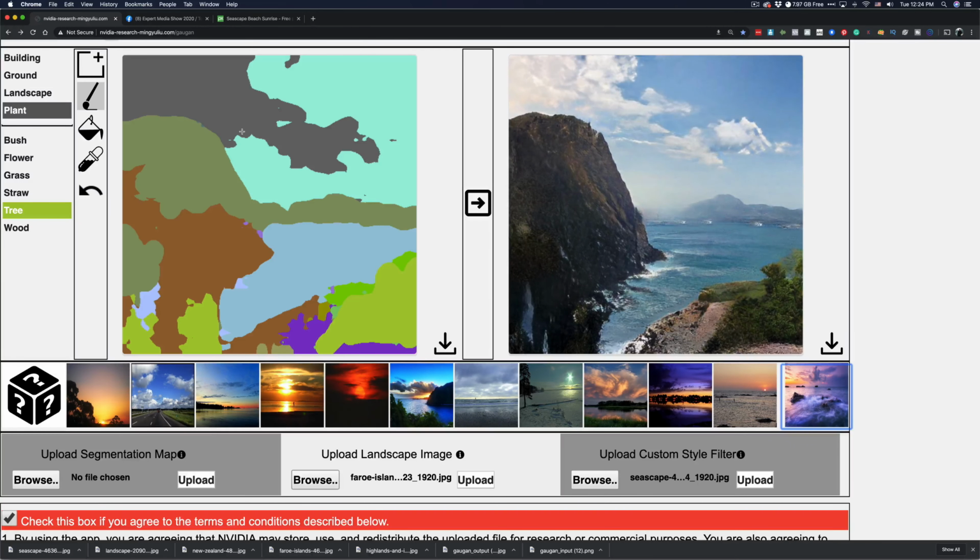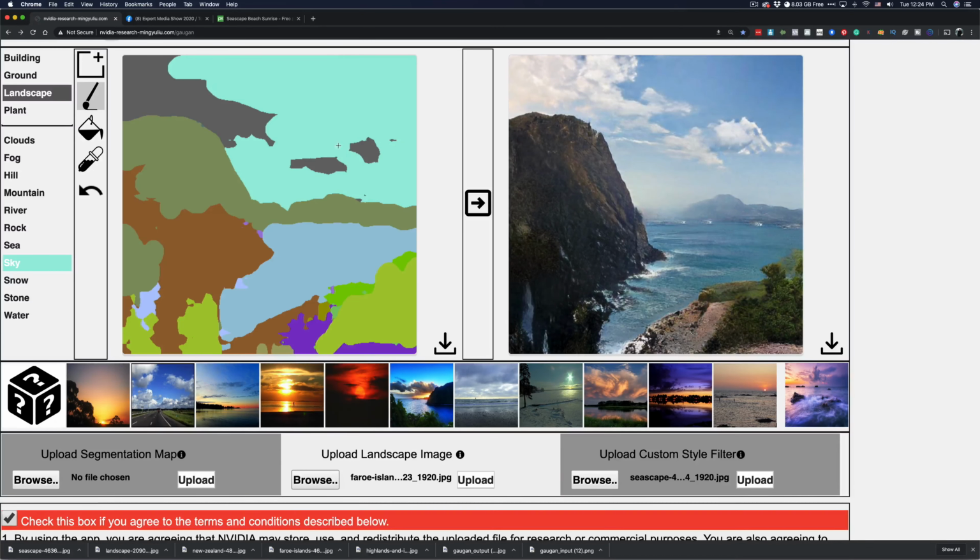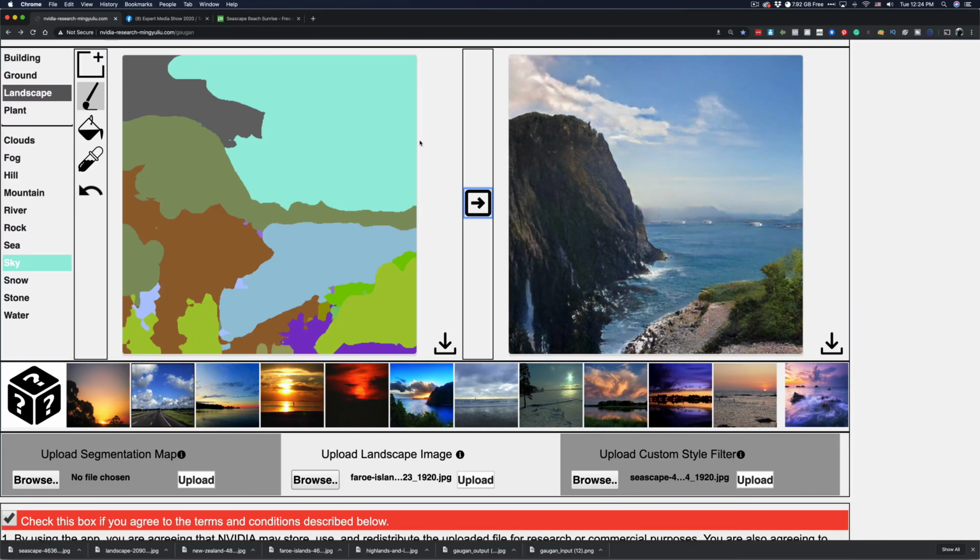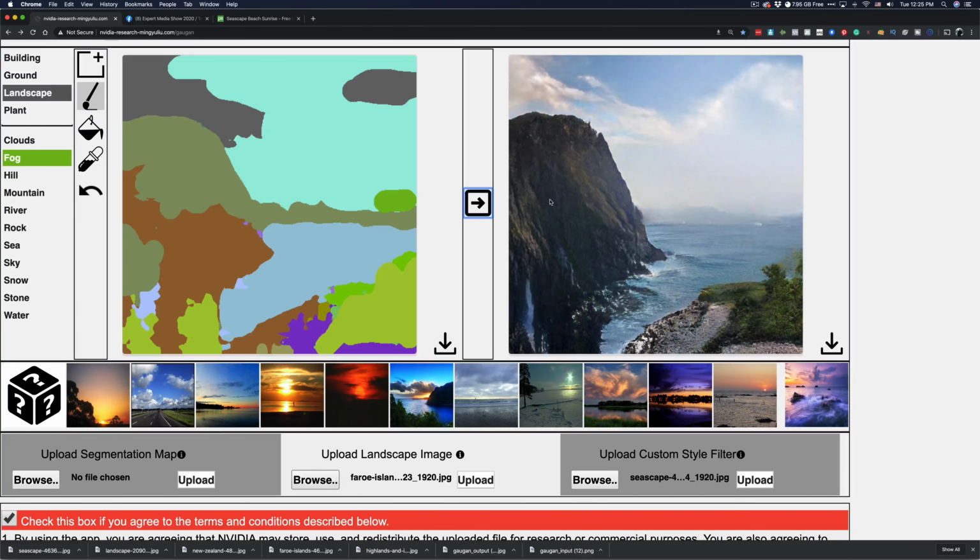One of the reasons why, though, is because of the current layout that we've got. Let's change things up here a little bit. Let's put in some more sky. Get rid of some of these clouds here. Change up the mountain ranges a little bit. Oh, look, we have a waterfall now. That's kind of cool. Put in a cloud there. You can even add in fog. Now, fog, I found you have to be really conservative with, because a little bit goes a long way.